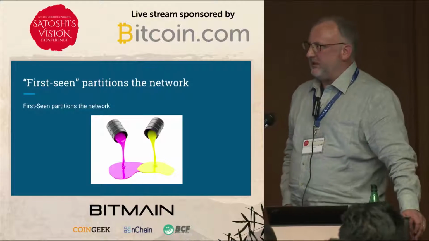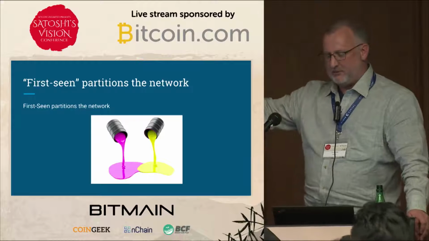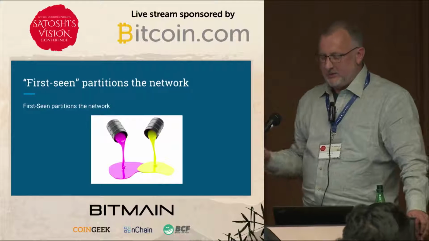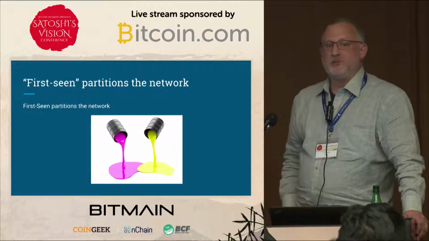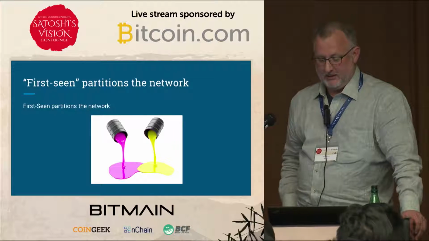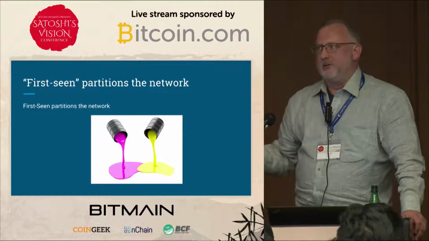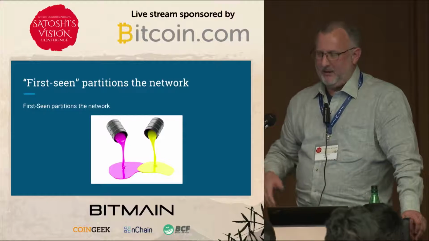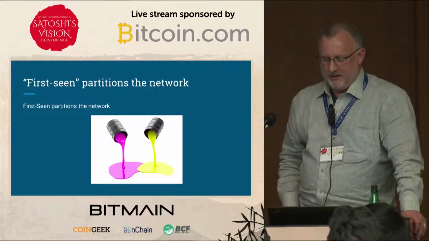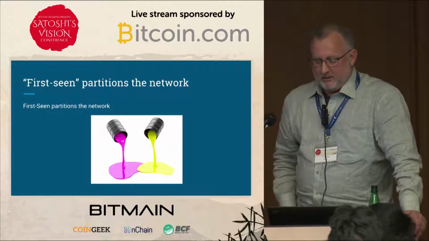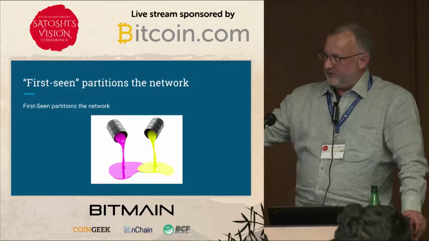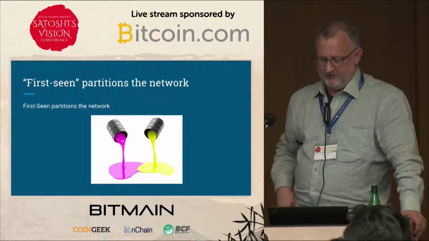Part of the network will see what I call TX1 first, and part will see TX2 first. Each node makes its own decision about which transactions should be kept and which ones should be silently dropped. The real network's not two-dimensional like I show here, and each node may have dozens of connections to its peers, but the proposition still holds. The network is partitioned into TX1 and TX2 believing factions.